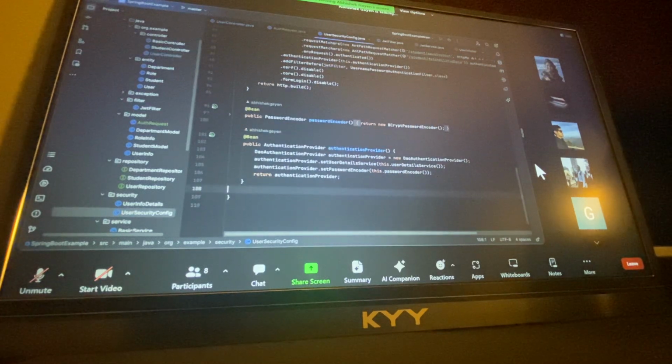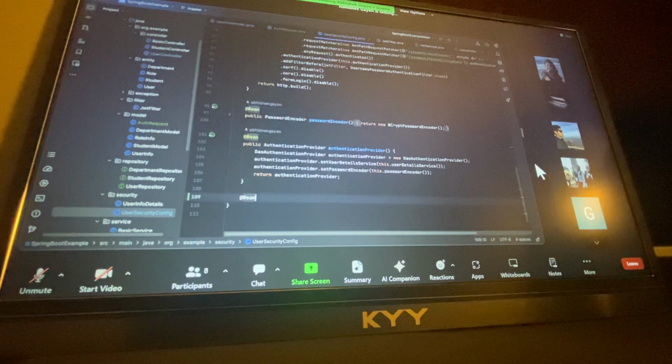Here we can create a bean. On security, we should have that particular portion of code where we declare our authentication manager.